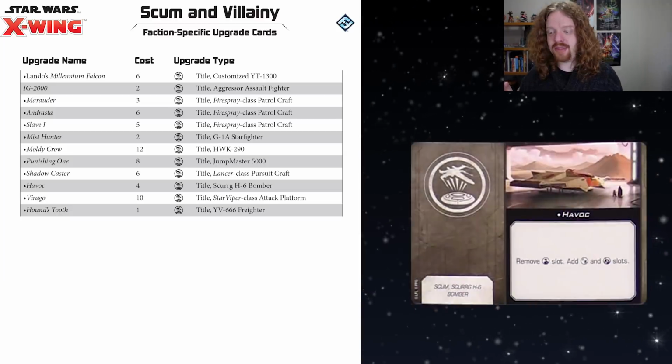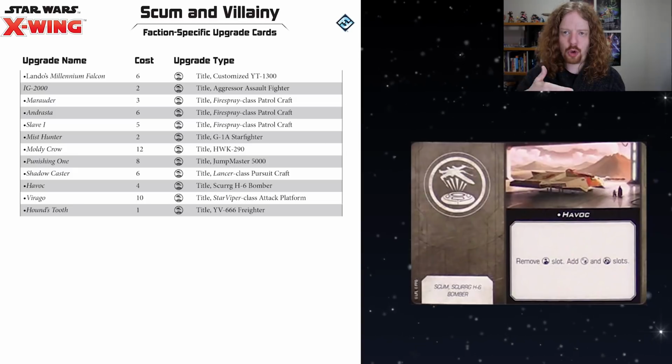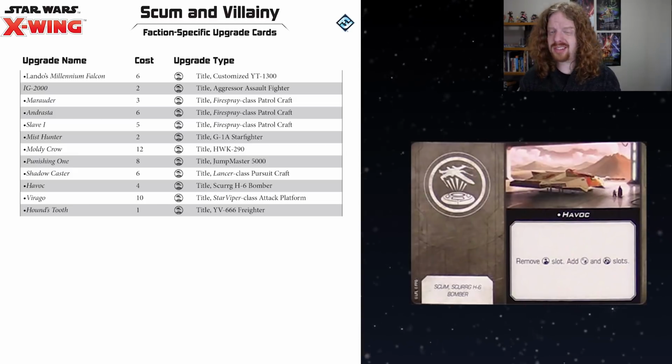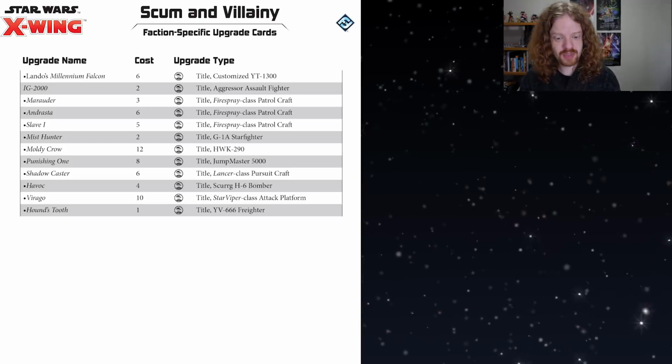Havoc's at 4 points, and this makes me a little bit less worried about Genius, because now you can't take Genius on your Scurrg Bomber for free. So that seems good. Just a slight increase to the points can have pretty significant repercussions in list building.